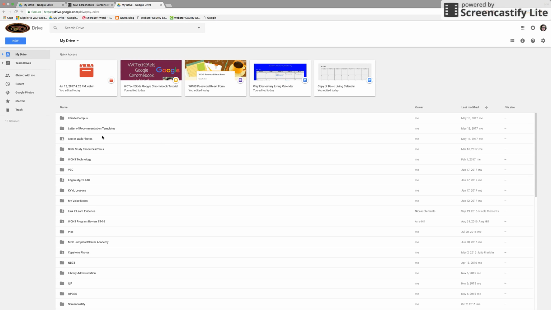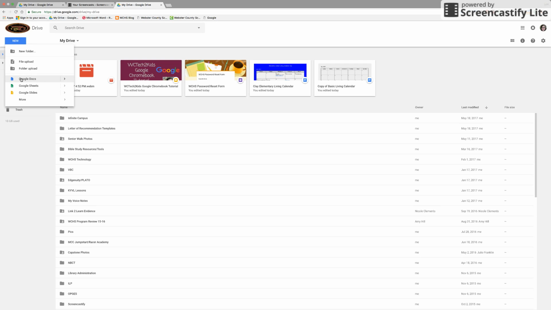Okay, so now let's talk about how you use Google Drive for new documents. Up here in the left-hand corner is a blue New button. If you click on it, you get some options. I want to drop down to the bottom options first, and then we'll come back up to the top ones. If you're starting a new Google Doc or a Google Sheet or a Google Slides presentation, you just simply click down here to open up a brand new one.